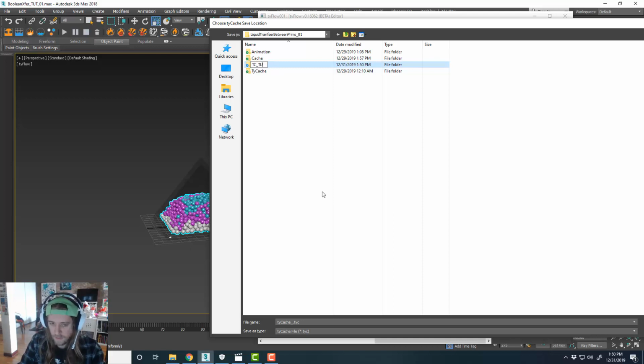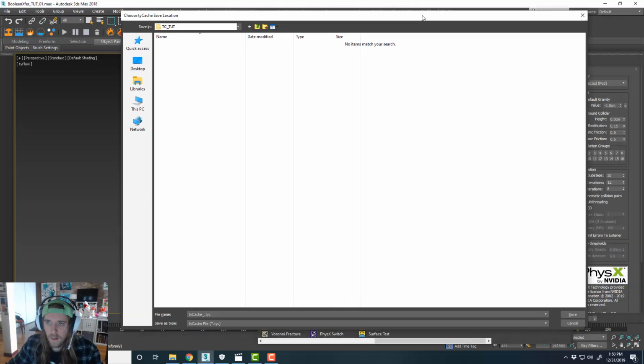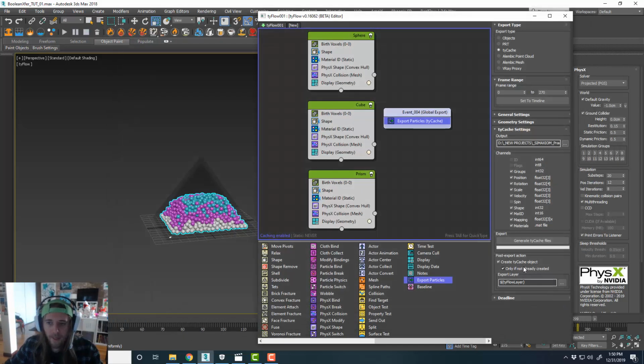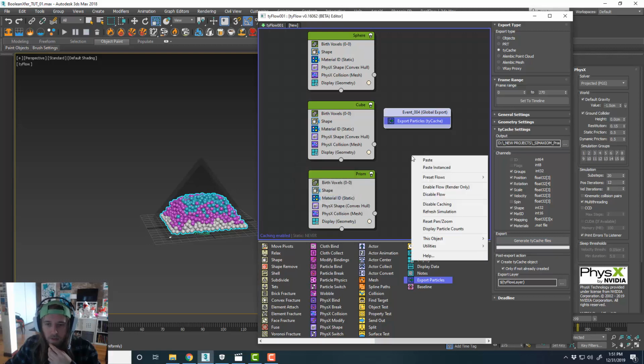Put that in there, and then I'm just going to generate particles. Cool. Now we have that.